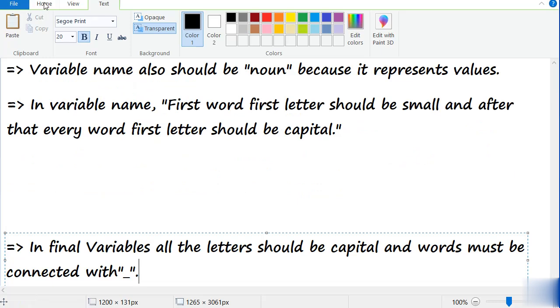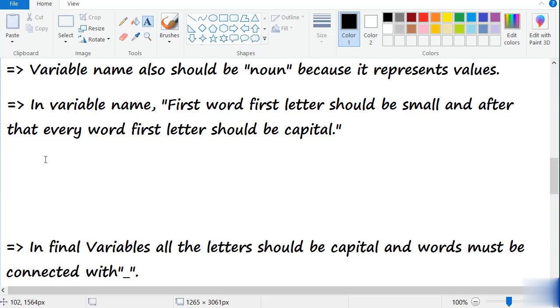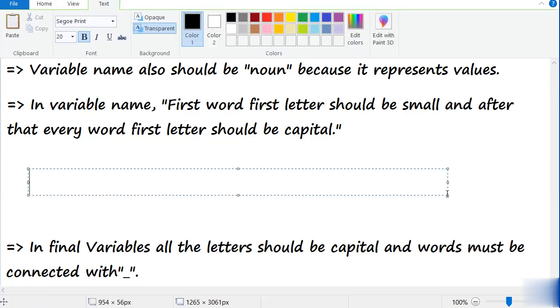First we will see an example for normal variables. Example, like we have student name, employee name, etc. These are the naming conventions for variables.